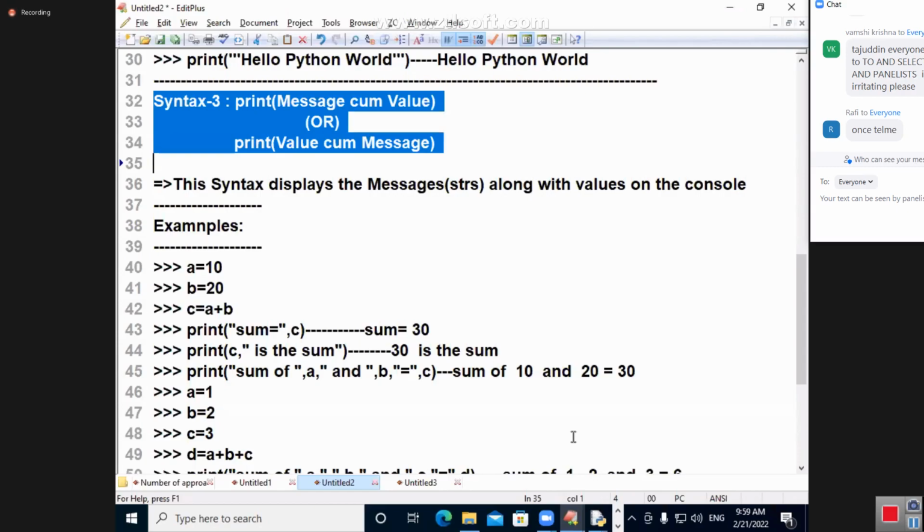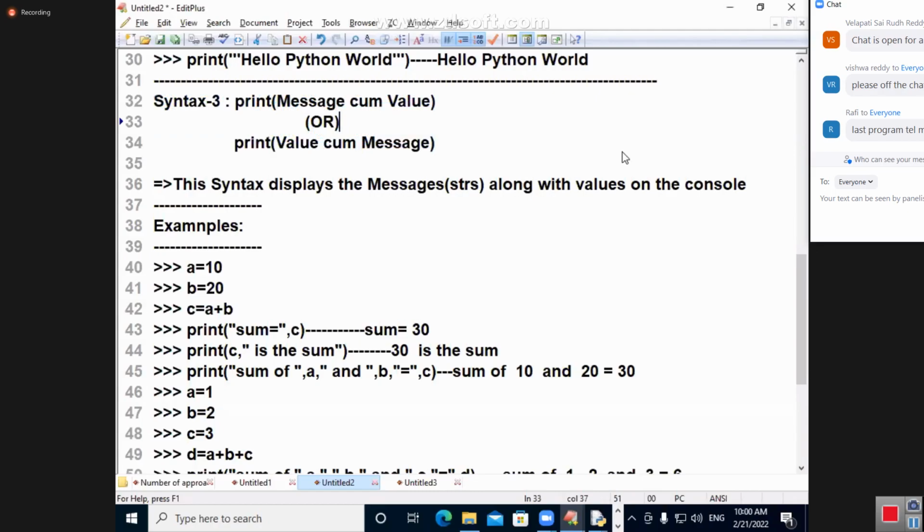Tajuddin, everyone please go and select the host and the panelists. Okay students, I hope you are okay.